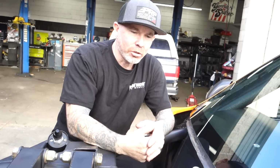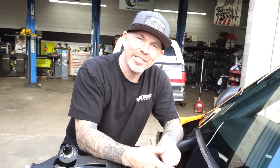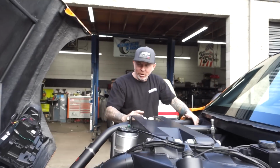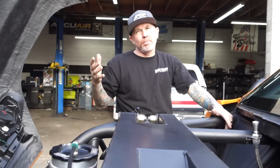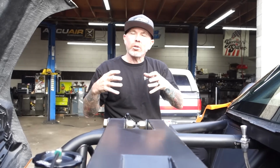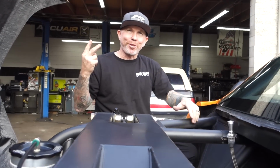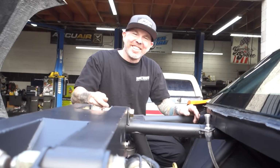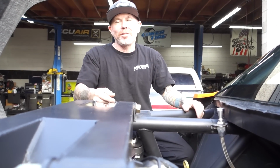And the truck got an 88 horsepower gain. What? Just by gas? No freaking way. Holy crap, that's crazy. The reason why that sucks is now the fuel injectors are at 77% duty cycle versus 22%. So I'm putting three times as much fuel through this motor. Holy crap. Okay, so yeah, that could be an issue.